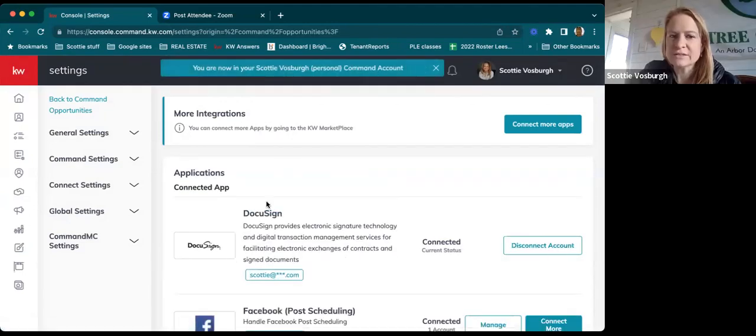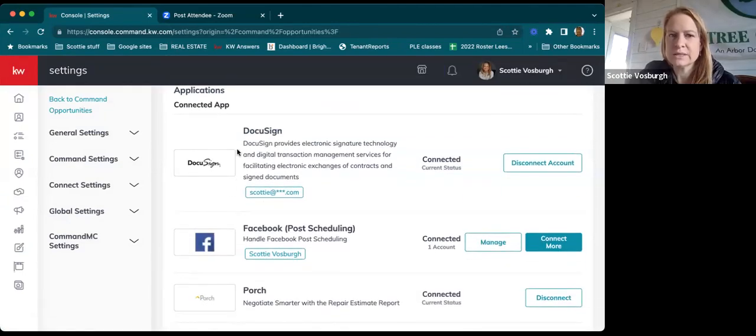If you're ever having trouble with Docusign, either opening or it doesn't look like it's talking properly to Command, the first thing you want to check is right here, just under your settings up under your profile picture. You want to make sure that it states that it's connected. Don't disconnect your account, but make sure you see that it's connected, because sometimes it can get disconnected and you can hit the button to have it connect again. So that's kind of like the first place to look.